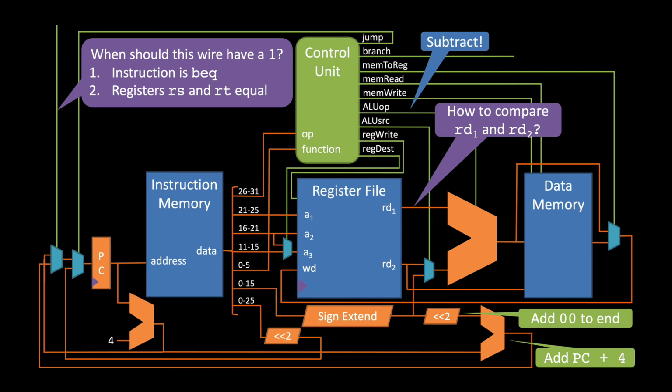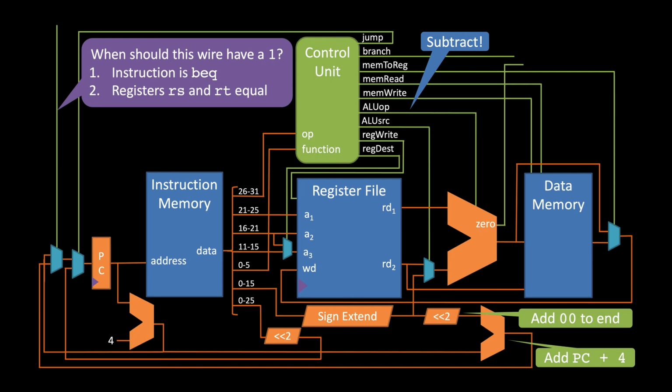Now at this point, we do need an additional output to the ALU to tell us whether its result is 0. This 0 output works for any ALU operation, not just subtraction. So now we need only add an AND gate to verify that both conditions are met, and then we can send the output of that AND gate to the MUX.